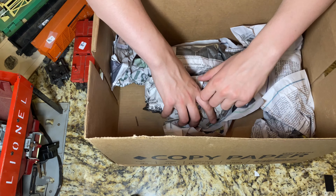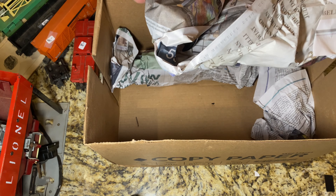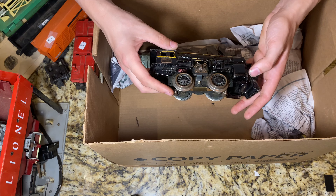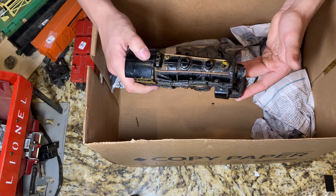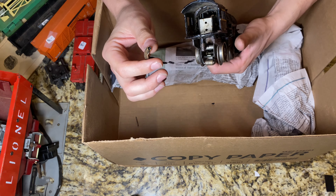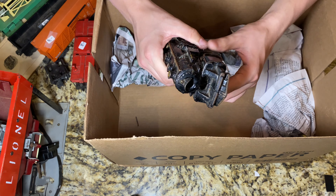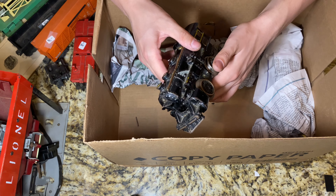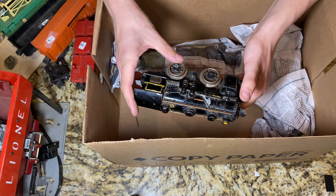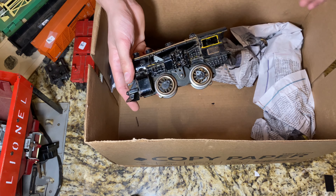Alright, we're down to the big three. This first one I don't really know exactly what it is, all I know is it is not Lionel and it is pre-war - everything else we've seen is post-war. This engine is rough and it is missing a lot of pieces. But this is a gorgeous pre-war American Flyer cast iron engine - from what I was able to determine through Facebook, this was made 1930 and 1931 only. Very cool little engine, might be one I just keep on display. Definitely caught me off guard - I thought it would have been made in the teens to the 20s.